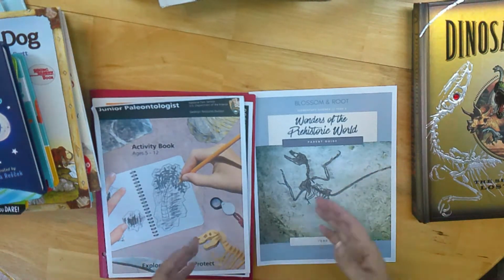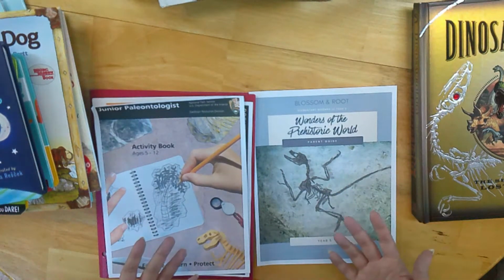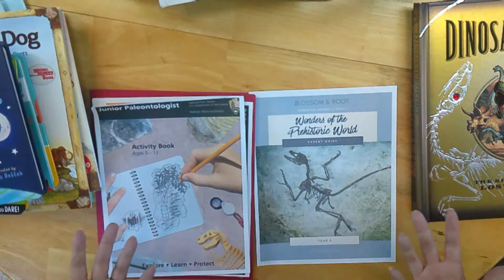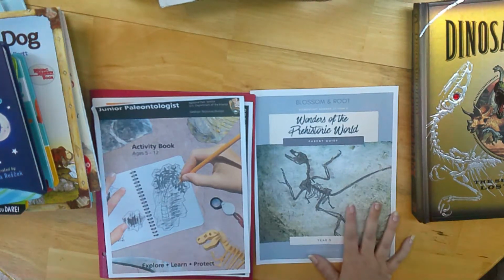student guide, but that's something that I'll print out as I use it because I'm not going to use it as often as some people might. But we're going to be using Blossom and Root's Wonders of the Prehistoric World. I think it's intended to be a 13-week unit study.